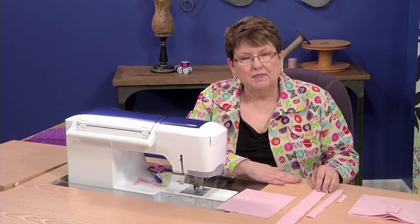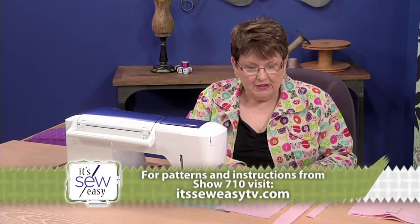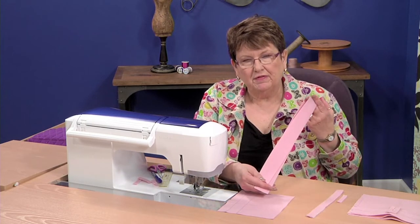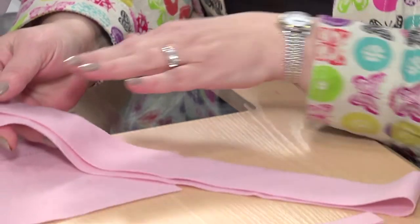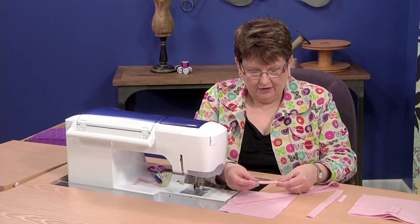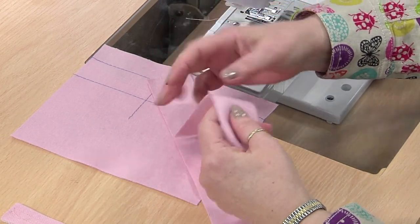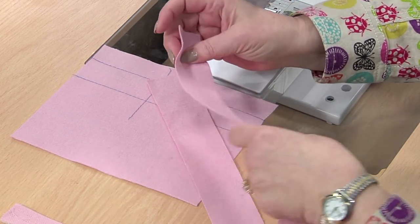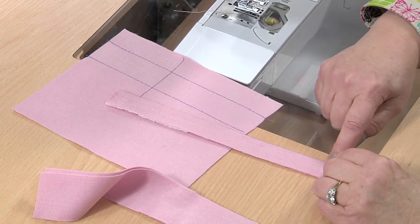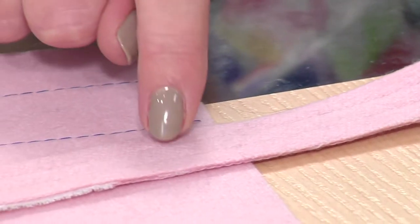Now to make the welts — in this particular case I'm making a quarter-inch welt, but in smaller buttonholes you might have an eighth inch. For this example, I'm doing a quarter-inch welt and a one-and-a-quarter-inch buttonhole. What I've cut is a strip of the fabric I want to make the welts out of. Sometimes you're going to want to interface that, other times it might not be necessary — you'll be the judge of that. Press it in half. Make this strip much wider than what you need because you're going to trim it down later. I only need a quarter-inch welt, but I've cut the strip at one and three-quarters. Pressed it in half. Now I'm going to stitch with about a 2.5 stitch length right down a quarter of an inch from the folded edge of my welt.